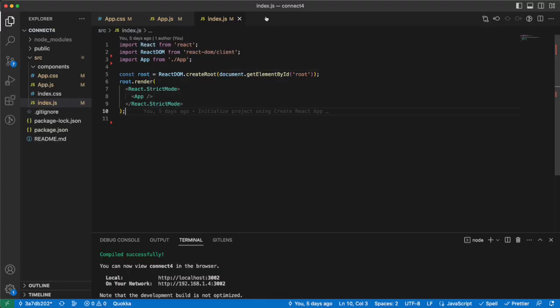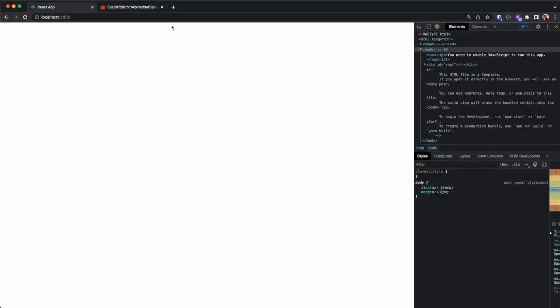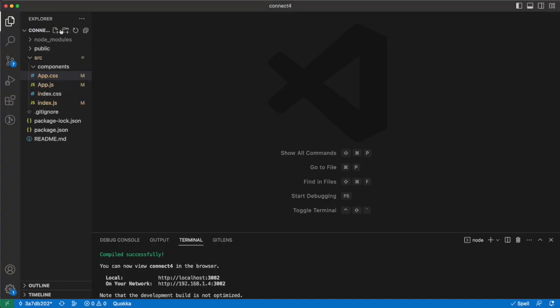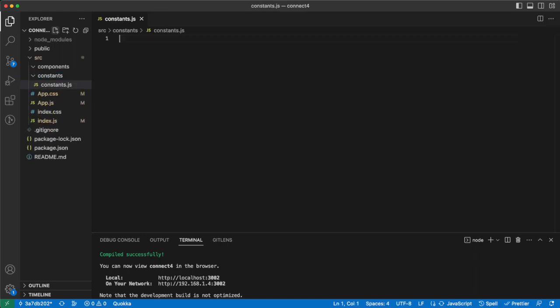Okay, how should we write our app? If we go here, we would see that we have a grid system of 6 rows and 7 columns. So first let's include that. I would go here, define a folder called constants, and I will have a constants.js file.